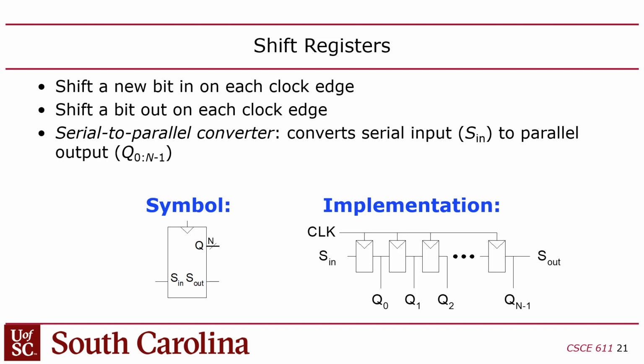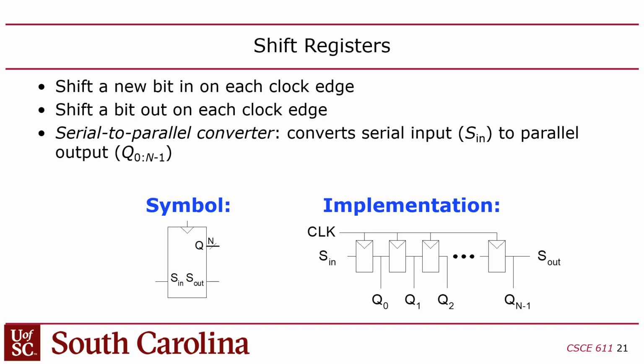So what will happen is that values will get shifted in with SN and then they'll shift out with Q. This is also a serial to parallel converter because we're shifting one bit at a time and we're reading the outputs in parallel from all the registers, all the flip-flops, right?